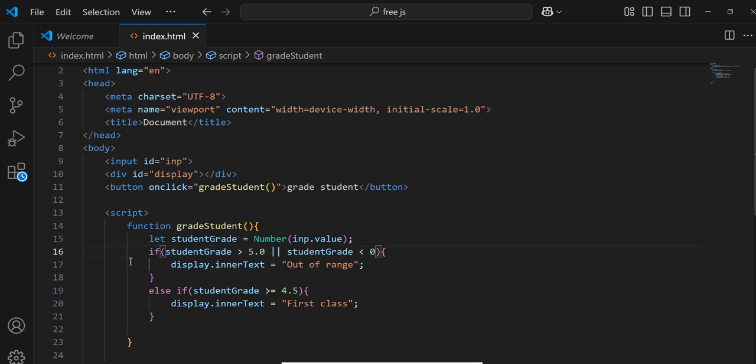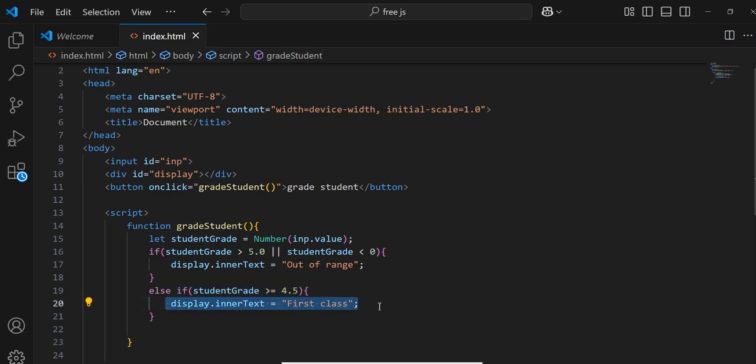But if someone entered a number like 4.8, 4.8 is not greater than 5, 4.8 is not lesser than 0. For that reason, it will check this. Any number between 4.5 to 5.0 will not meet the first condition, and for that reason, it will come to this second part to run the codes here.